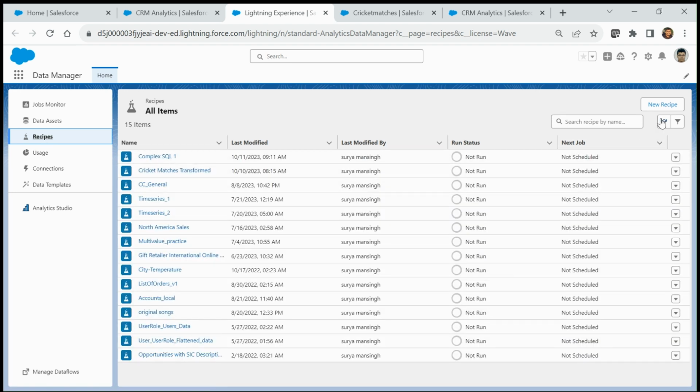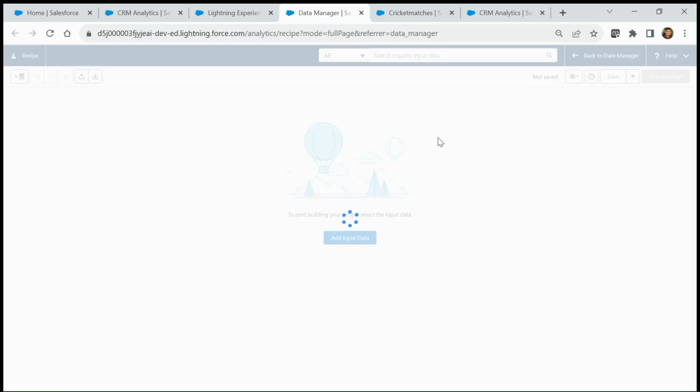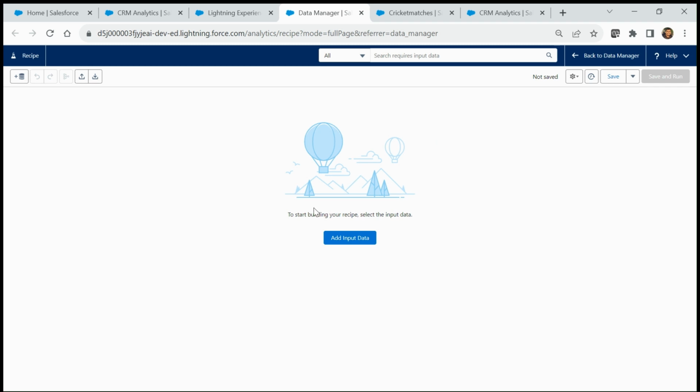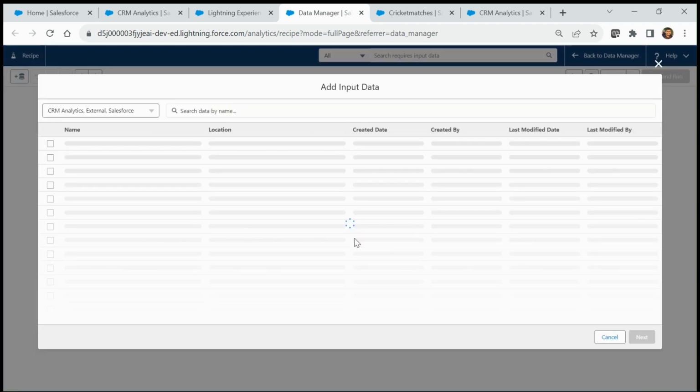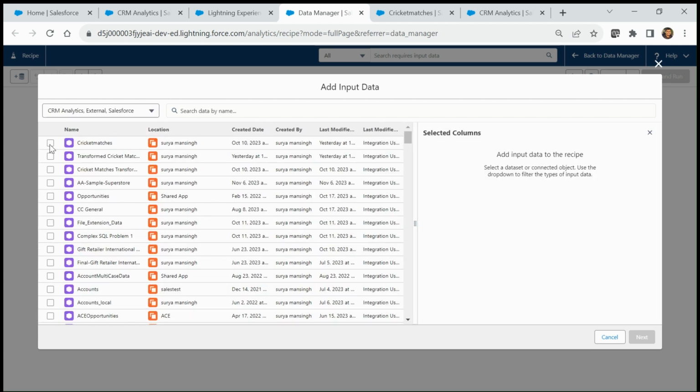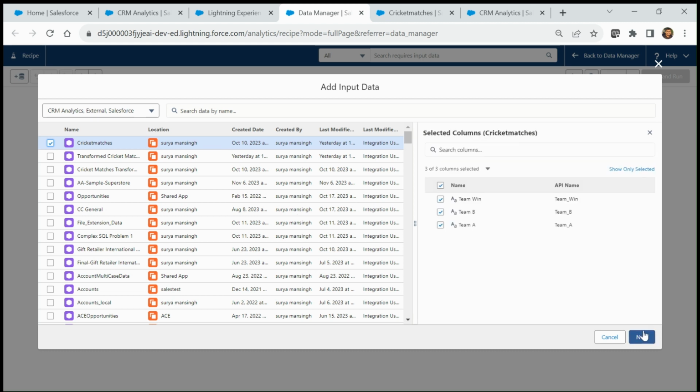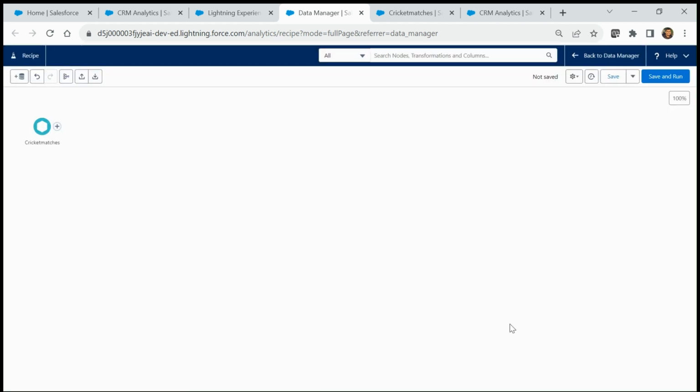So I navigated to the Recipe tab. To create a recipe, we need to start with input data, which would be the data we just imported. Our data set is cricket matches. We need all three columns, so I'm selecting all three columns from this data set. So this is our input node.